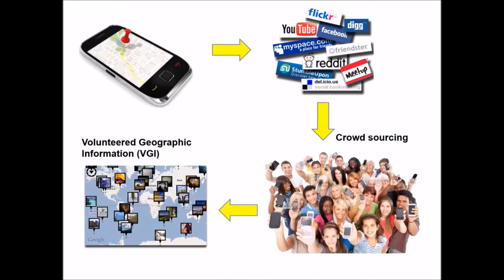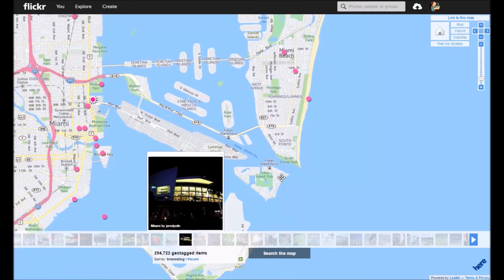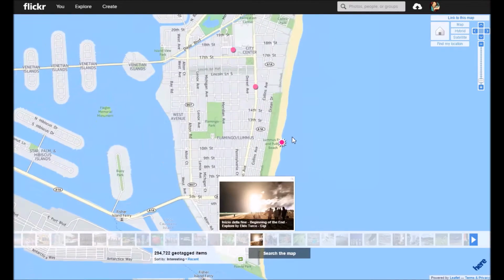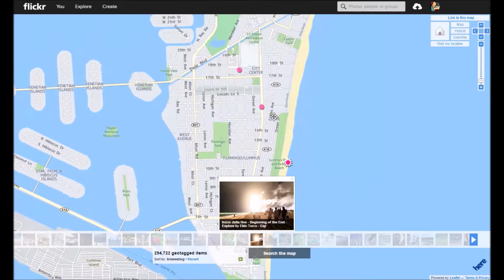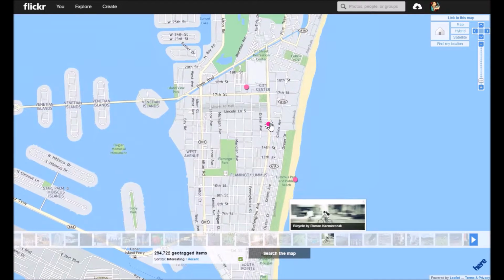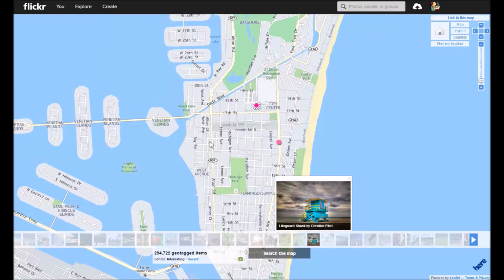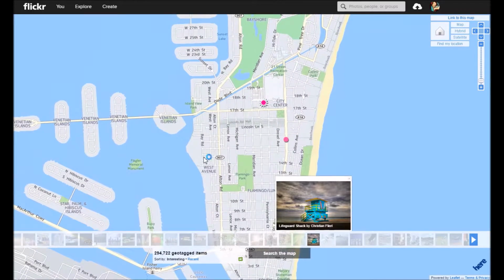In my field of research, the term volunteer geographic information, for short VGI, is used to describe the spatial component that can be found in the content generated by all these users. An example of VGI is an outdoor image that you share on Flickr or on Instagram while on vacation. Collectively, users generate enormous amounts of geolocated images that can be later used, for example, to identify preferred tourist destinations.